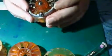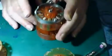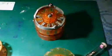I'm doing the outside laminations first because the inside ones are a little bit more fiddly. See if I can get that to hold that up. Because the inside ones are interlaced, overlapping. So I want to get these outside ones right, and then they'll pop straight out. You see, I can just pull them out like this, pop them in when I'm ready. These ones on the outside are easy to pop out, whereas the ones in the middle will go all the way through and through the bobbin. These outside ones are only short because they only run so far through the bobbin, but the inside ones run the full length of the assembly.